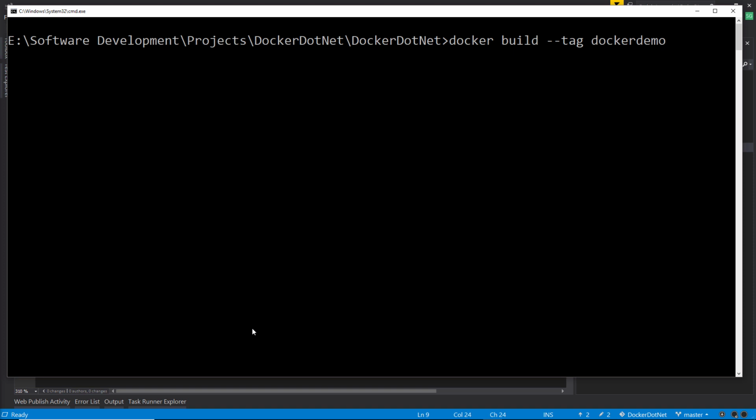The final element of this command is the path to the build context. The build context specifies all of the files that we want to potentially make up our build. In this case, we're already running the Docker command from the path that will act as our build context, and so we can pass a dot. If I hit enter, that will start the build process for our Docker image.